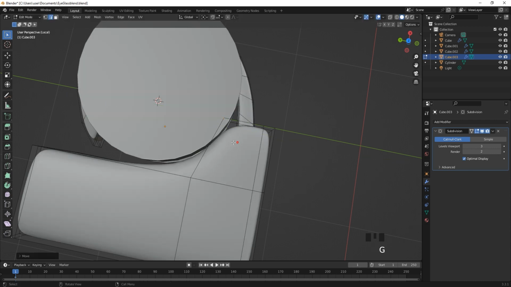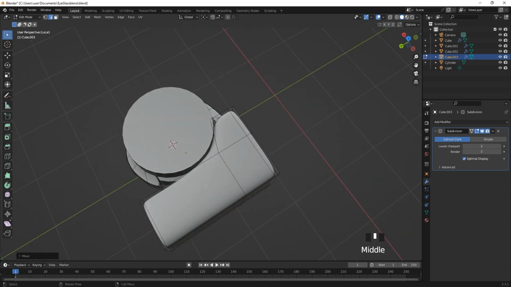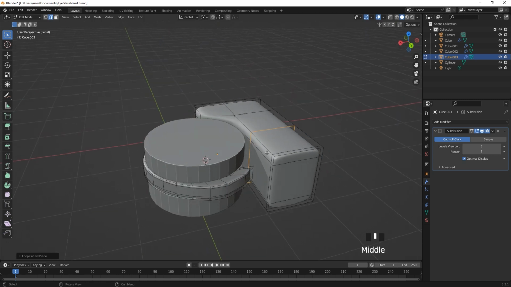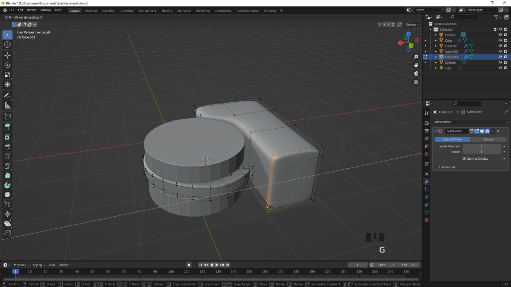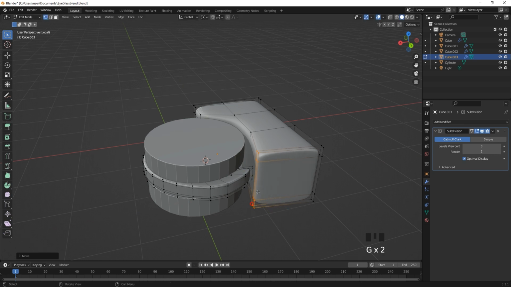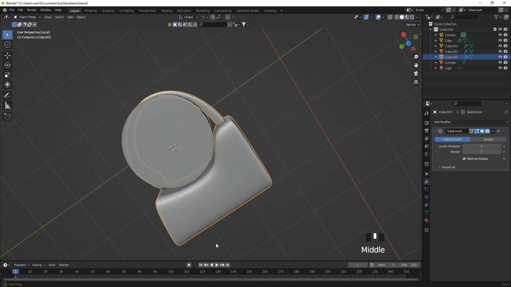Yeah, so we have something like this. You can even add an edge loop here too, and then select this part, okay, and move it on the X axis, move it a little bit on the Y too. Alright, so now you have this, okay, something like this.